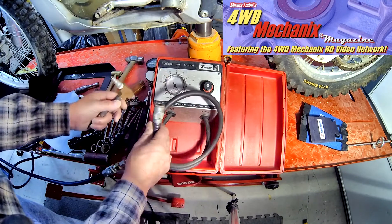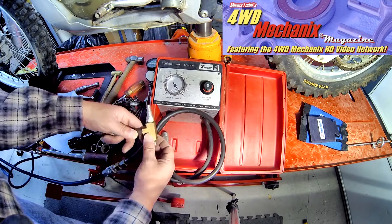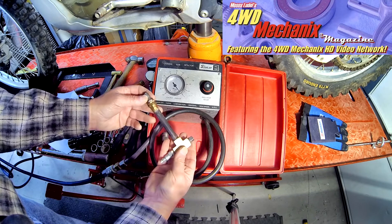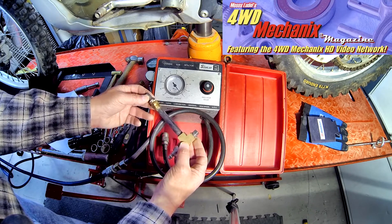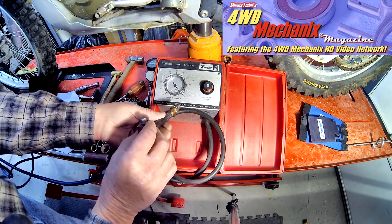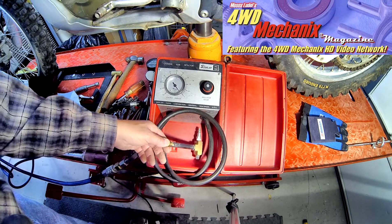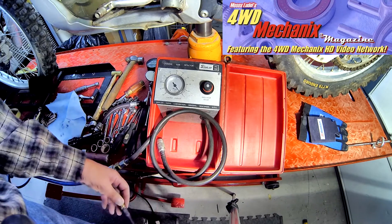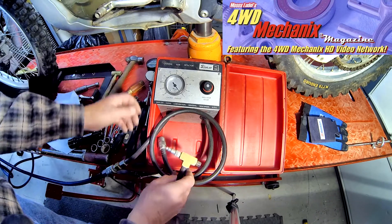As a footnote, even though 4WD Mechanics Magazine is primarily four-wheel drive, light truck, Jeep, and SUVs, OHVs and motorcycles are popular with the magazine. I've been at motorcycle work for many years. I had an independent motorcycle repair shop and used to make ad-lib tools, like this adapter for the Honda XR350R and XR500R, which has very tight access to the spark plug. This adapter would be used with my Snap-on leak detector to enable testing cylinder leakage on those engine types.